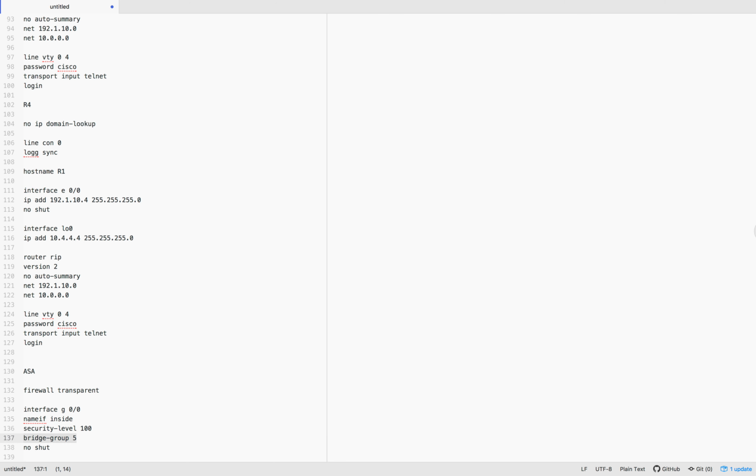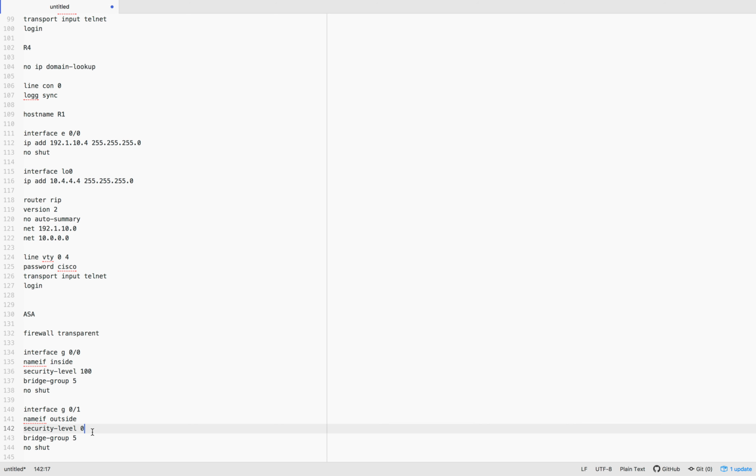Now this is interesting, bridge group. This is probably the first time we have used this particular command. The bridge group 5 should be the same on both the interfaces. It basically tells the firewall that both are part of the same IP subnet, the same broadcast or bridge domain. So let me put it on the other interface as well, the outside interface, which has security level 0, and my bridge group is 5 there too. It tells the firewall that any ARP packet that goes into one of the interfaces will be sent to the other interface as well, and vice versa. That's why we need to do that.